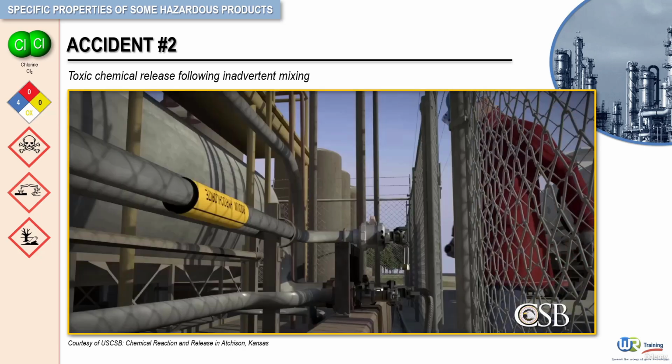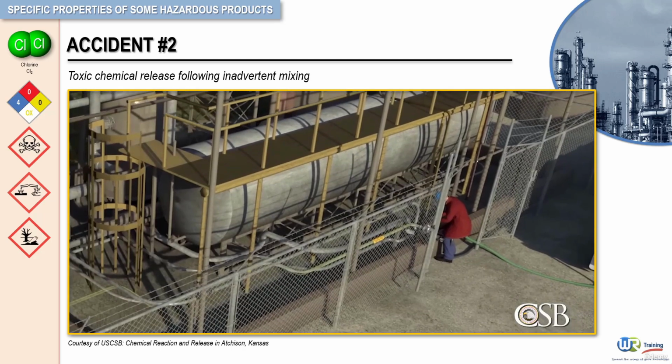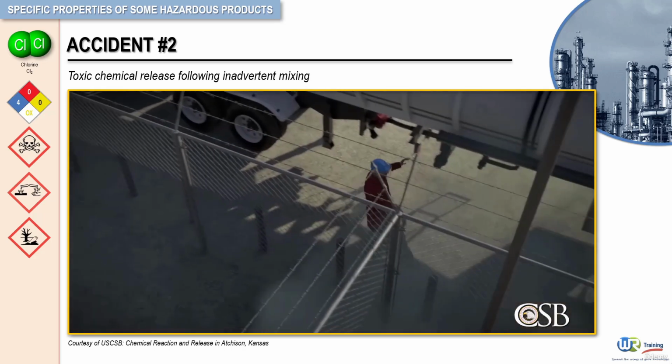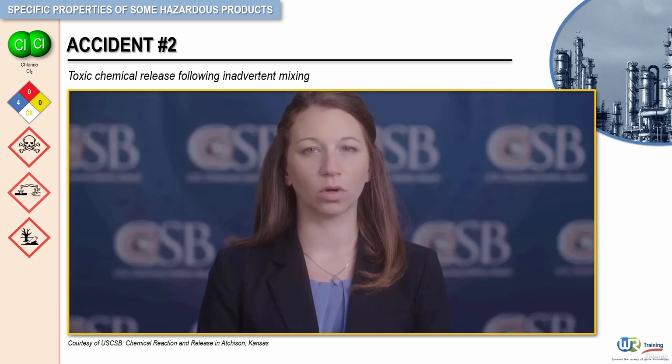But the CSB discovered that some operators were not aware of these steps in the procedures and that it was their practice to have drivers open the fill line valve, thinking this would be safer, since drivers wear personal protective equipment in the event of a release. A third key lesson from our case study is for facilities to work with chemical distributors to conduct a risk assessment and then develop and agree upon procedures for chemical unloading to ensure responsibilities are clearly defined.